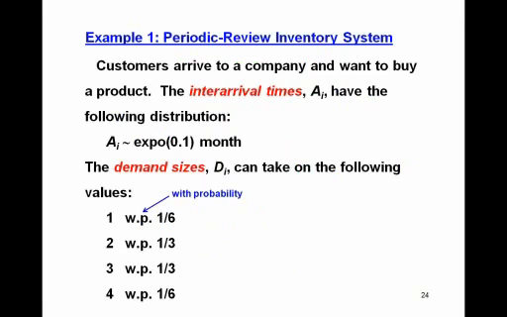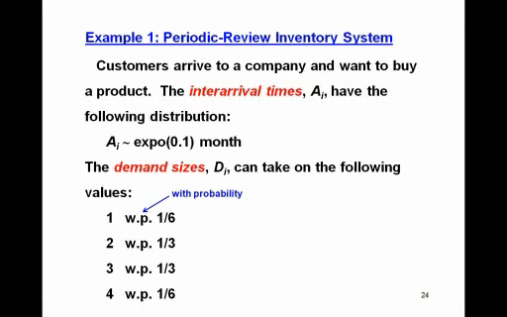Okay, our first example will be a periodic review inventory system. Inventory systems have been widely simulated historically, maybe in the military, wanting to know how many spare parts to have for each different part number, or an automotive supplier wanting to know how many copies of each particular spare part they need and so forth. Now this is an academic example for simplicity, but it will have many of the aspects of a real-world inventory problem.